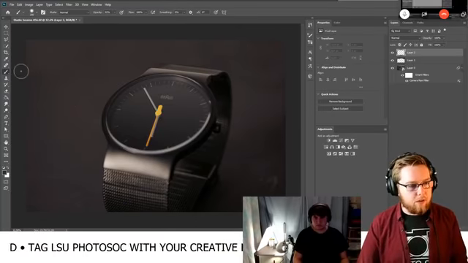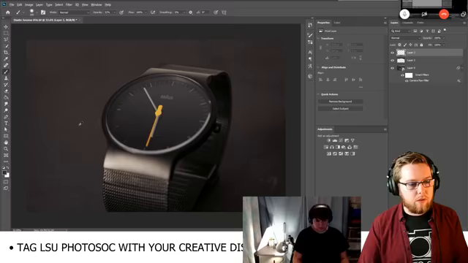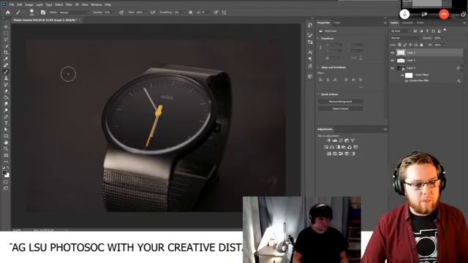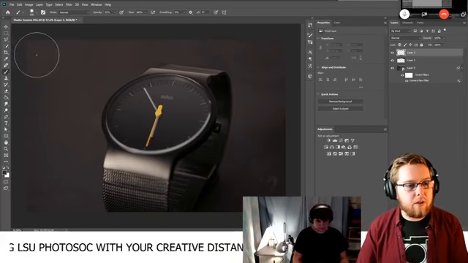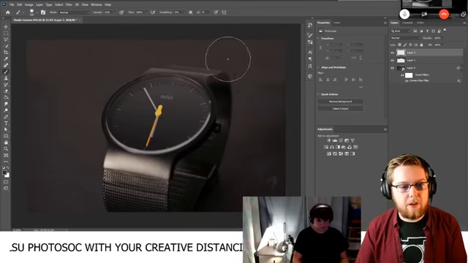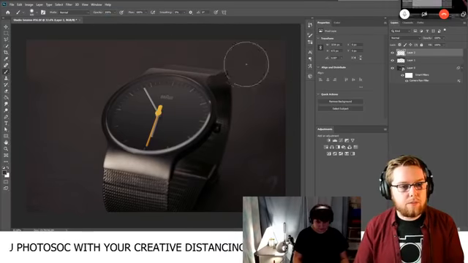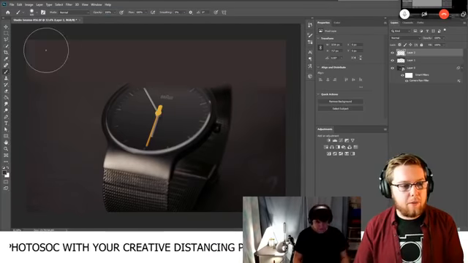So I'm going to hold down Alt to pick a colour, come in with my brush, and do a very broad stroke across the top here. It doesn't matter if I paint out the top.